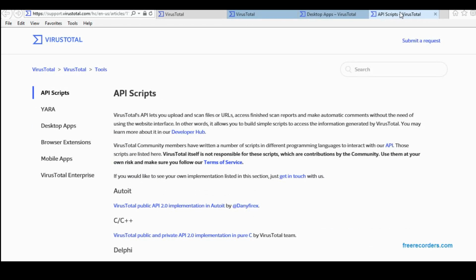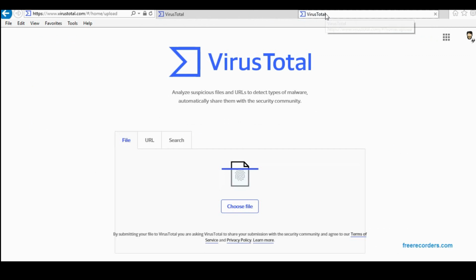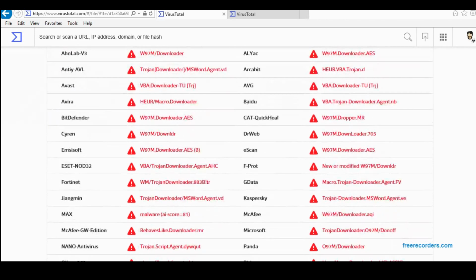Back on Virustotal, I'm actually a subscriber, so I've actually logged in, as you can see, and I've actually gone to one of my previous uploads. So I've pulled up something I scanned in about 2015 just to see where it is today and if there's any extra detections. I can tell already it's not looking good. Got a community score of -10, and it looks like out of the 59 possible antivirus engines, 37 have declared this a virus. As I scroll down, there's a lot of them there.